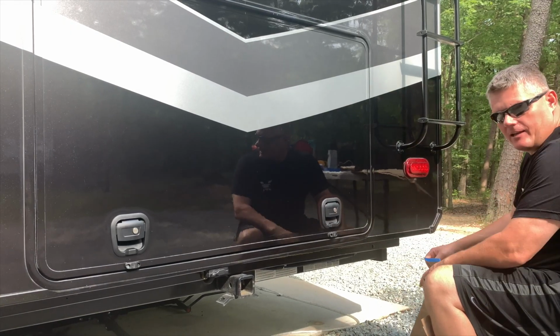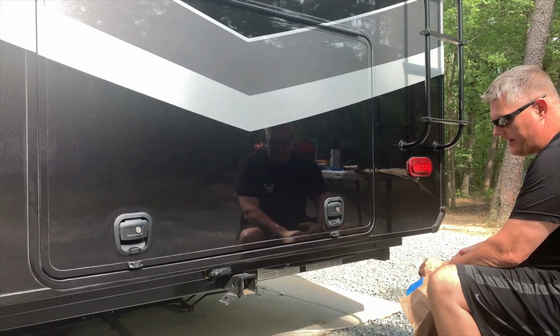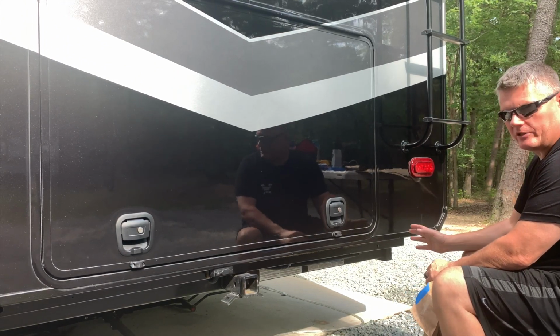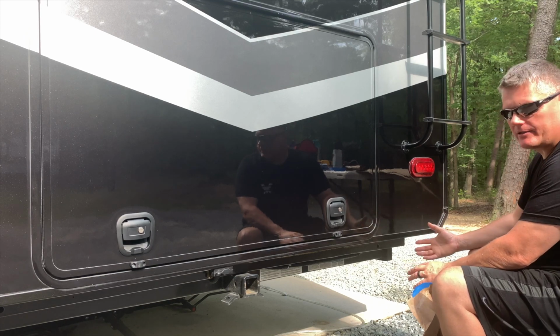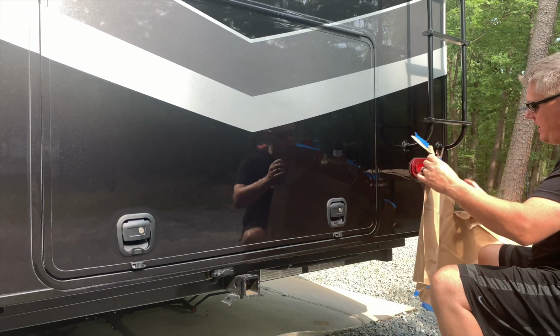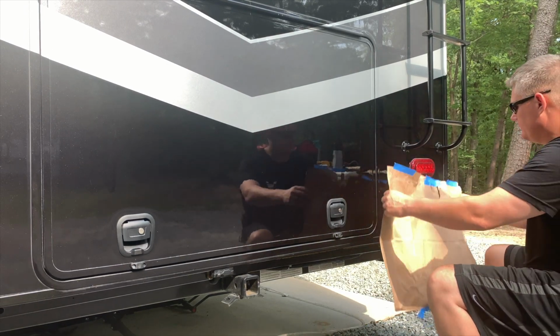Alright guys, like I said, the holes are drilled. We're ready to go ahead and mask up the rig so we can get a little bit of primer on these holes on the bare metal in order to protect it from premature rust. We don't want to get any overspray on the rig, so we just got some paper here. We're just going to get masked up and get them sprayed.